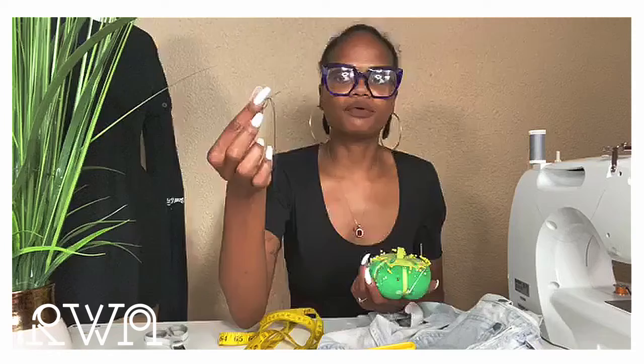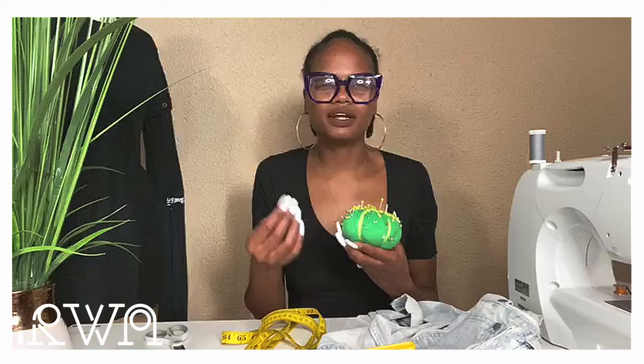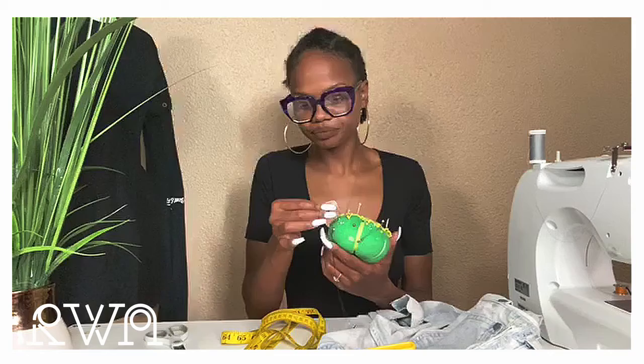A measuring tape is great — for instance if you want to know a patch size, it's good to have a flat measuring item but also one that can bend and curve to the body. My tomato of push pins or quilting pins, and a needle and thread. I always pre-thread my needles at the end of any work day to make sure I always have one ready, double-threaded and double-knotted.